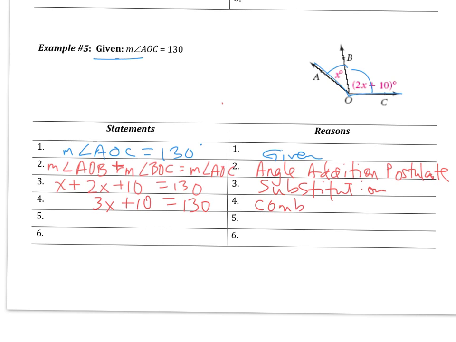Now, let's go back to the question I asked. Why isn't it the addition property of equality? Can anybody answer that? Angel? Very good. Excellent. You guys are smart. But now we're going to subtract 10 from both sides, and so we get 3x equal to 120. Now we're doing the subtraction property because we're doing the same amount to both sides.